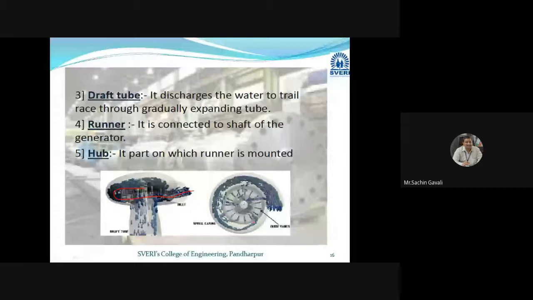Similarly, this casing has more area at the inlet side, and as it moves in this direction the area becomes lesser and lesser, so the velocity becomes more. In a turbine, if the kinetic energy input is more, definitely the output can be more. So it is impacted on the blades, and the guide blades only direct that jet so that it impacts the blades effectively. The blades are connected to the propeller shaft, which rotates. Therefore we get power, meaning rotation, and if that rotation is carried out in the presence of a magnetic field, EMF can be generated.